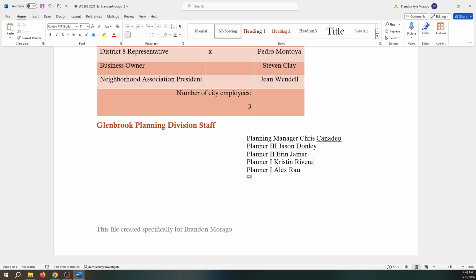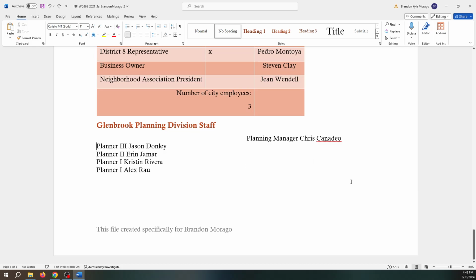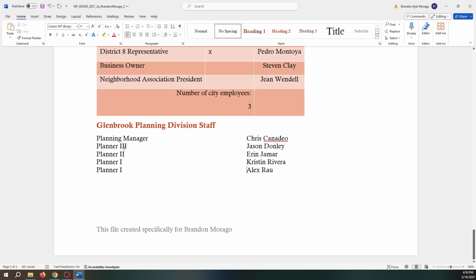Next, we are going to replace the. Oh, actually, it might have been my fault. Hang on a second. Control Z. So it wants us to actually do. Oh, it's still not working. So how this should work though is it'll say the title, and then you're gonna hit tab in between the title and the name. So if yours works and it has dots in here, then that's fine. If not, it's also fine. But that's how you would do it if you were actually trying to get this to work in a document.